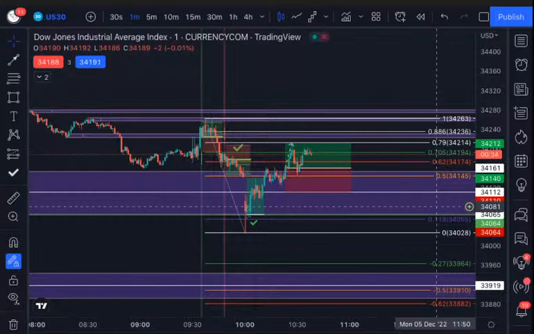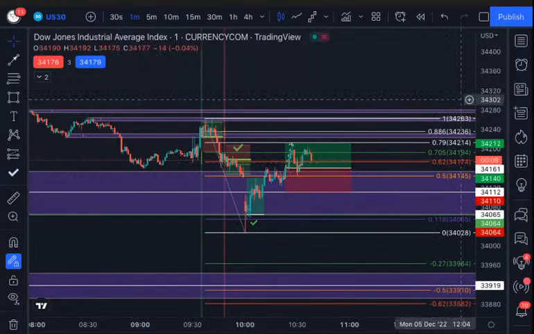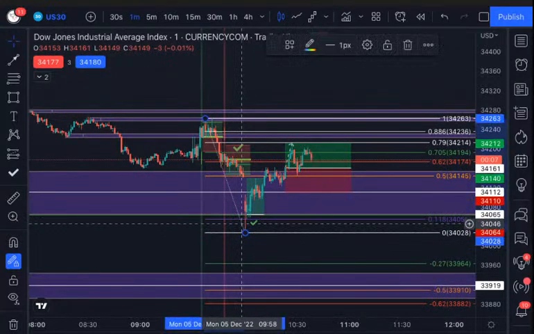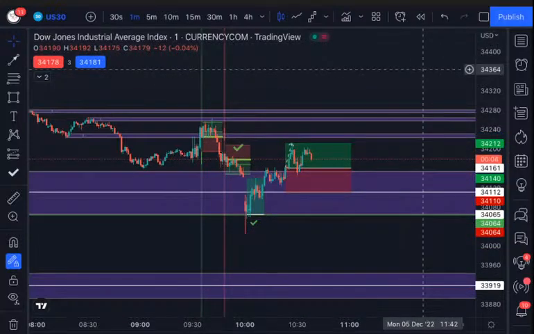I got out and then the 10:30 candle came down, broke below the entry point, and wicked off the 50 and then continued up. That's where I was thinking about actually re-entering to take it back up. But since I already got that 1-to-1, I want to wait for some more activity outside of that area. Right now, I feel like it's just going to consolidate for a little bit.